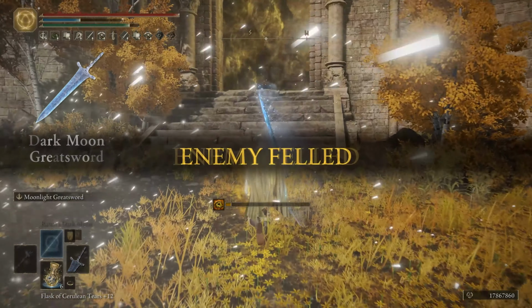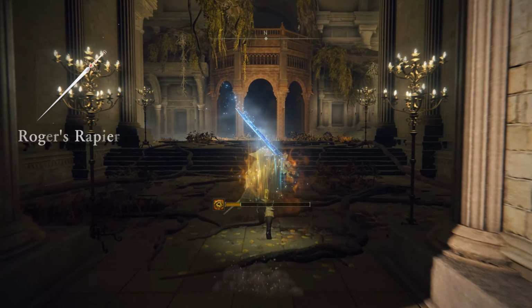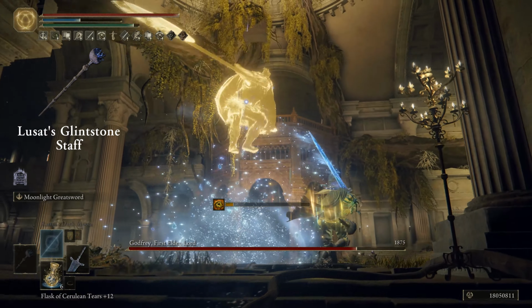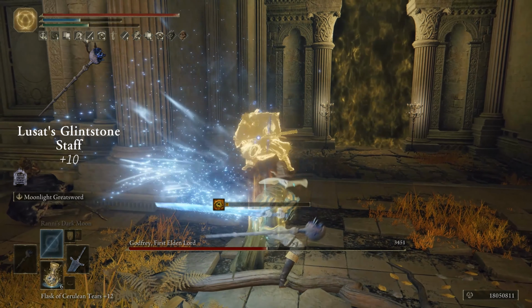We use a plus 10 Darkmoon Greatsword in the red hand as our primary weapon. A plus 24 Rogier's Rapier is optional in the red hand as well to get in some stagger when needed. Lucent Glintstone Staff is our go-to staff in the left hand. It has the highest scaling when your intelligence reaches 80.